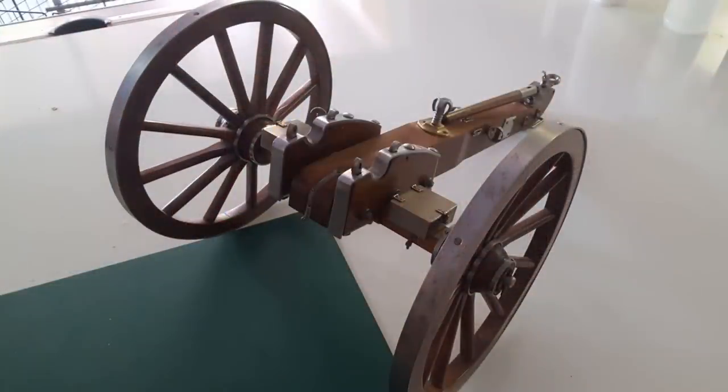Recently, a friend of ours found this cannon carriage at a garage sale. We knew we had to make another one. And in order to be authentic, this one would have to be cast out of brass. First off, we melt our scrap brass into ingots.